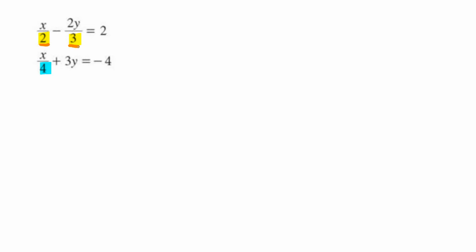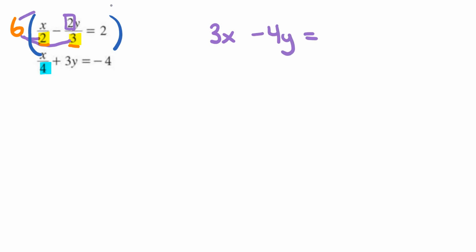What's the least common multiple between 2 and 3? Well, the least common multiple between 2 and 3 is going to be 6. So I'm going to multiply everything here by a 6. All right, so I would recommend doing division first. What's 6 divided by 2? 6 divided by 2 is 3, so I get 3x. And then what's 6 divided by 3? That's 2. And what's 2 times this 2? That's 4, right? So that's going to be minus 4y equals 2. And finally, what's 6 times 2? That's going to be 12.